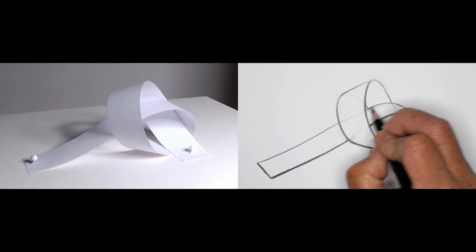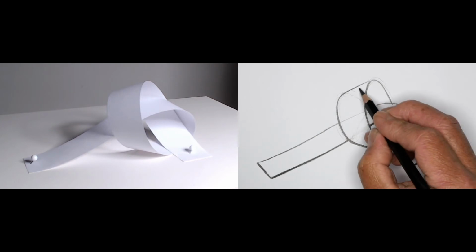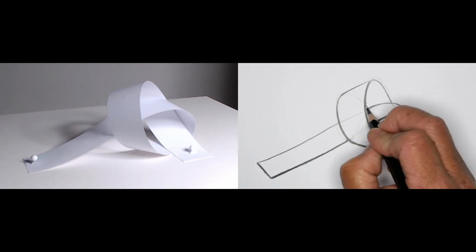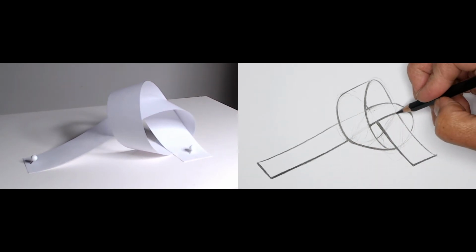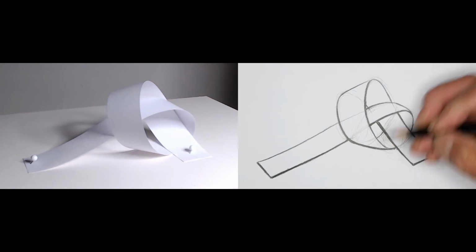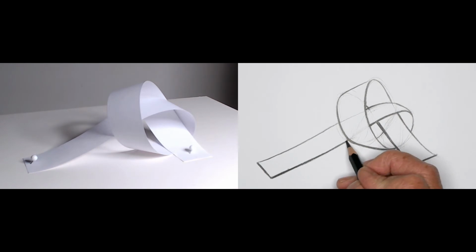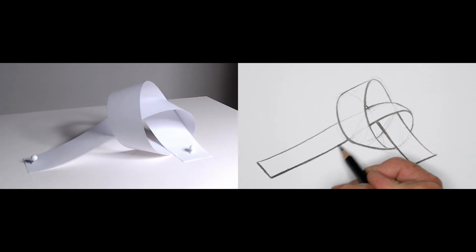Okay, this edge sits in front of this surface here. So this part of the strip is in front of that part at the back there that tucks under. So I'm going to define that, making it darker, not necessarily thicker. Same here, making it darker, but not as thick as this edge here. I just want to lift that forward. Vary some line weight here. That's pretty much it. It's a little bit thicker through here, so I want to continue that weight.